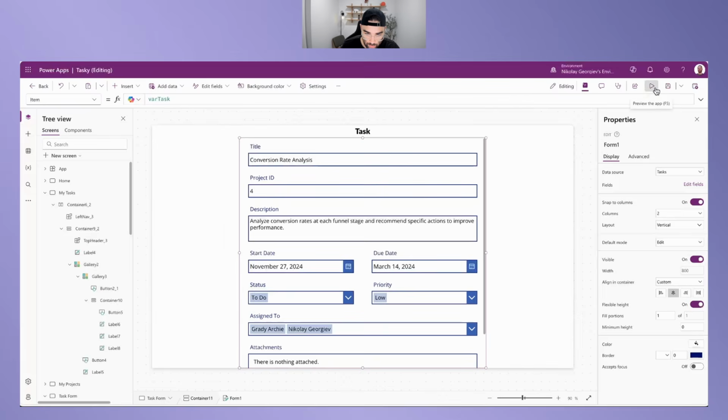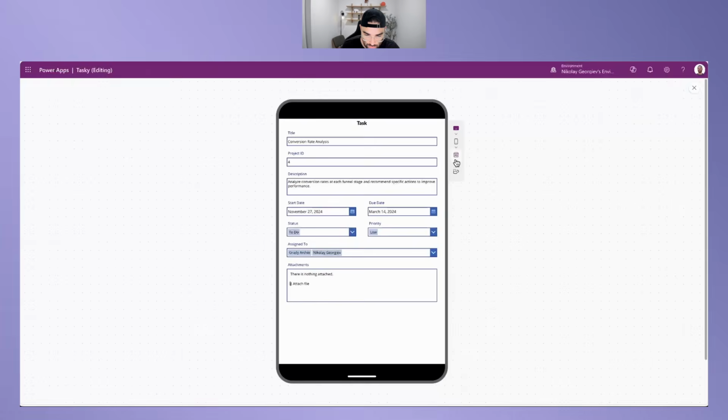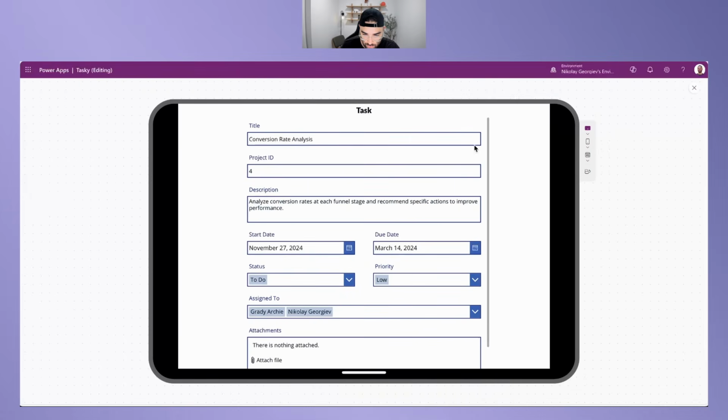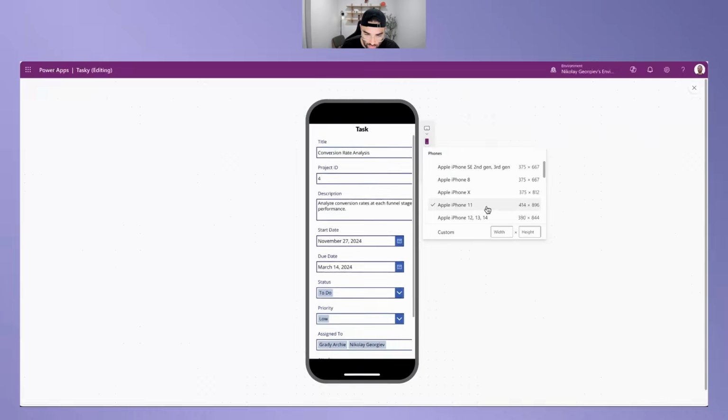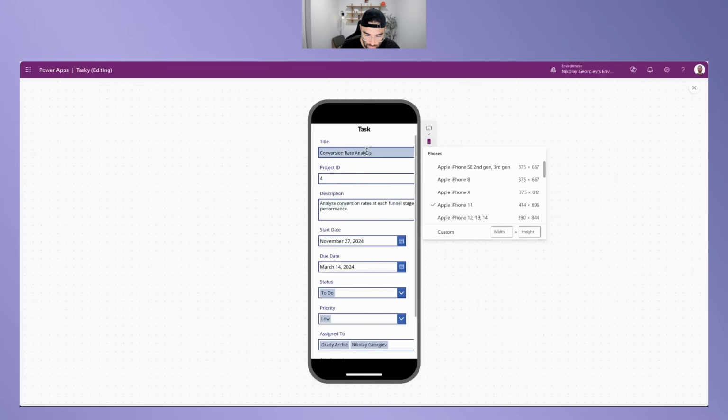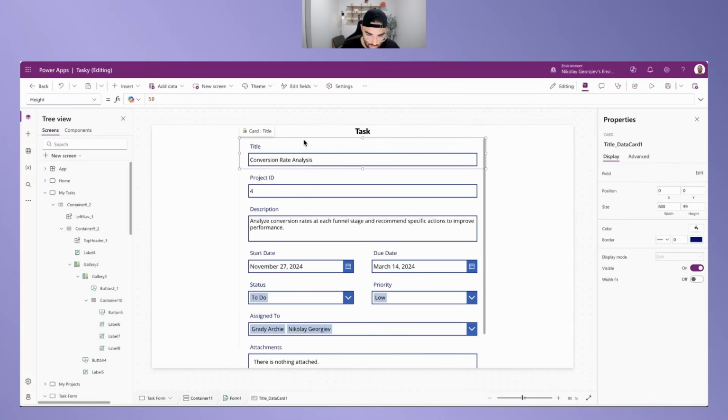And we can see now when we preview the app, you can see once it gets to a certain point. So here, this is 800 pixels, but as soon as it starts to get under, it's going to snap and take the full width of the screen. And as it gets smaller, it will continue to follow. But you'll notice that the size of the data cards doesn't follow. So we actually have to change each of those individually. So we're going to select each data card and we're going to update the width. So we're going to do width of parent.width.